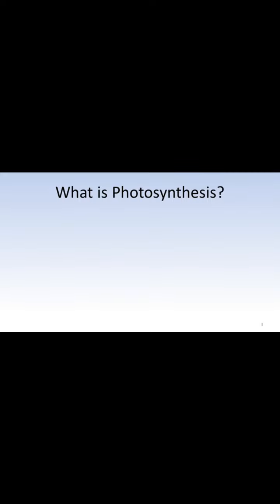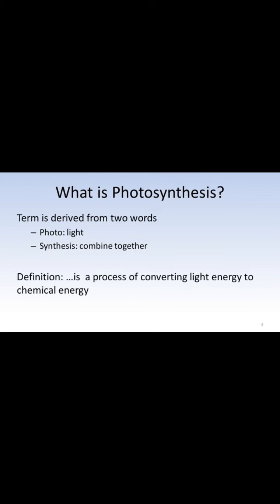What does photosynthesis mean? The term is actually derived from two words: photo, which means light, and synthesis, which means to combine two or more things together. However, a better definition of photosynthesis is that it is the process of converting light energy into chemical energy. How does this process occur?